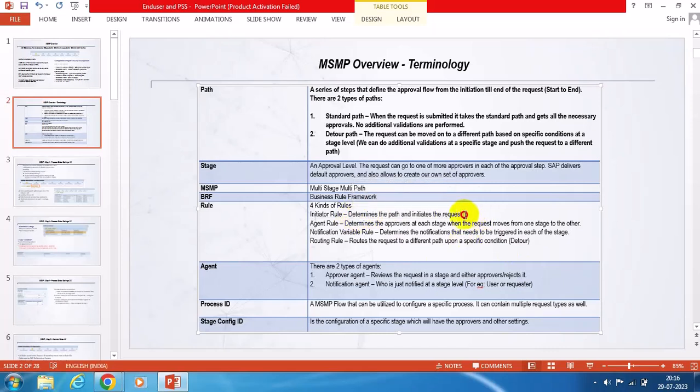The error will basically occur when your input values are not properly mapped. There are some values which are pending. Because of that, it cannot determine what path it needs to initiate the request, so it will throw an error.